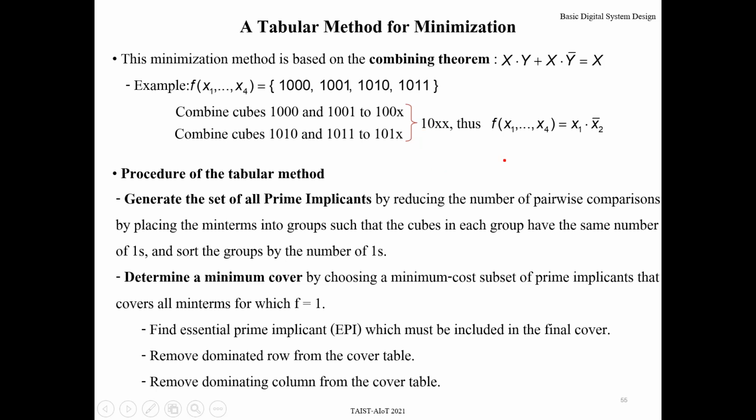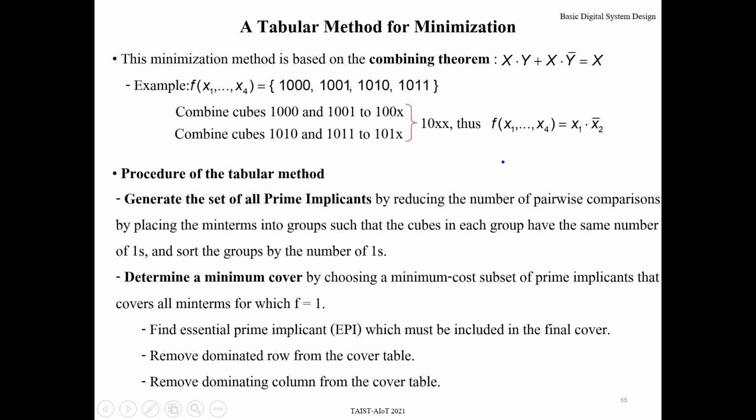Okay, now this is the basic idea to combine two terms in cubical representation. Just find out or compare, okay, if two values differ by one bit, you can combine them together.